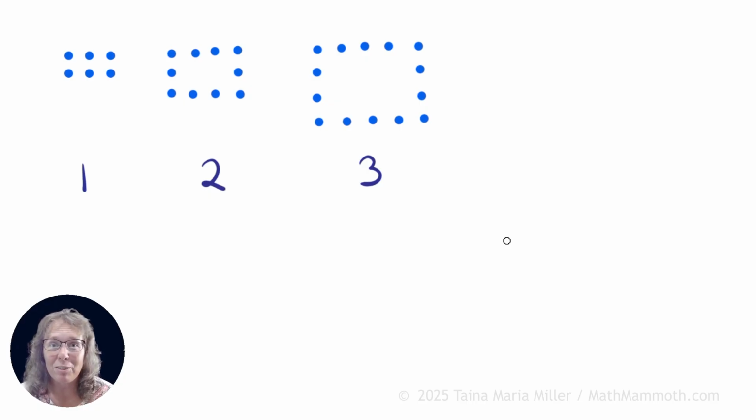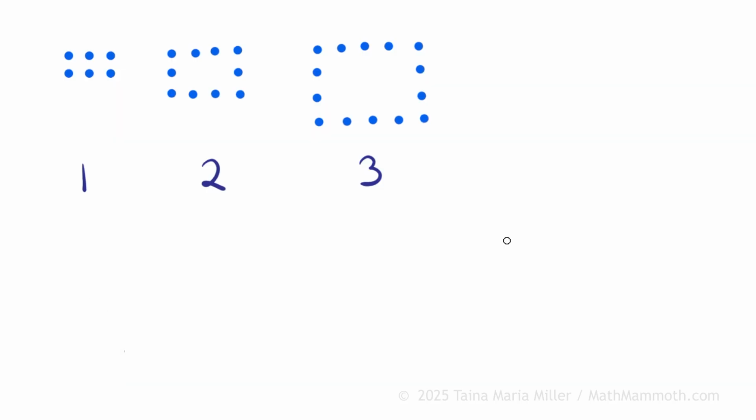In this lesson we're going to look at growing patterns. So here's one. It has 3 steps drawn out. The first step has these 6 dots, kind of in an array, but in the second step we see that it's like a rectangle that starts expanding. And so to determine a formula for this, we want to look at the numbers of the dots compared to the step numbers. That's how I work at these.